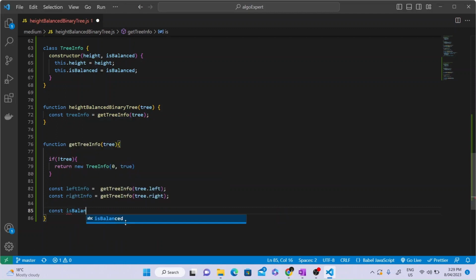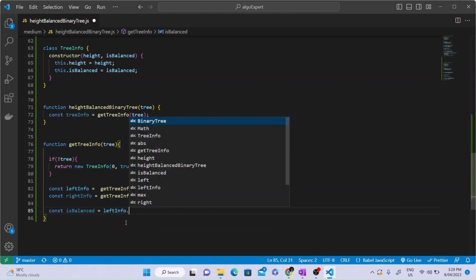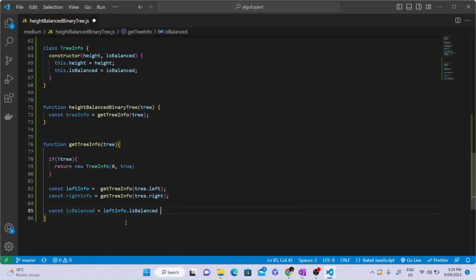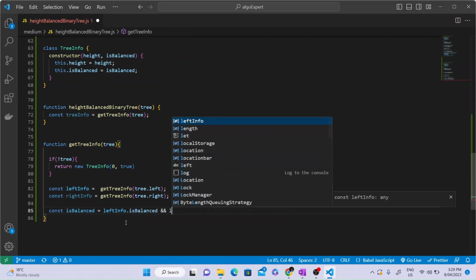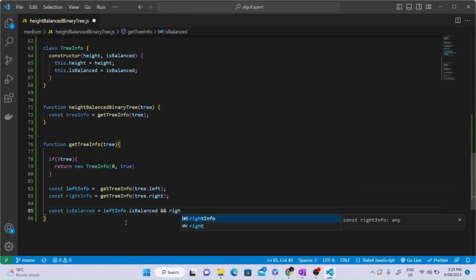Const is balanced equal to, first we have to check if left info dot is balanced, so the left tree has to be balanced, and right info dot is balanced, so both of these trees have to be balanced.